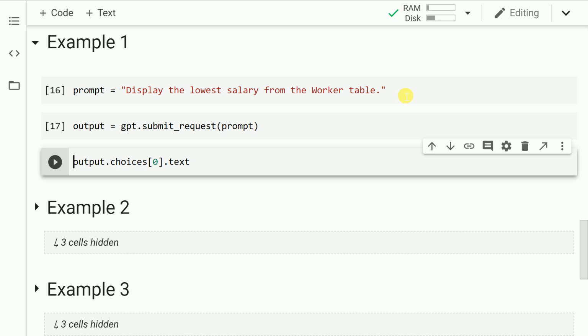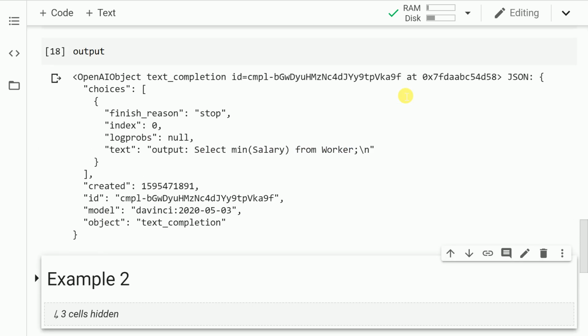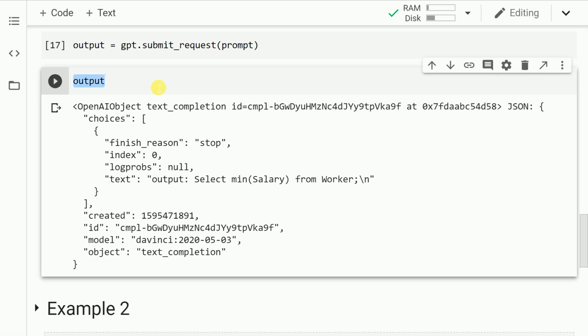So before I show you the actual output, let me show you the structure that exists. So this is the response that you get. And if you look at the text section, you have something called as the output, which returns the SQL query from the input that you provided. So let me go back to the way you can access the output directly.